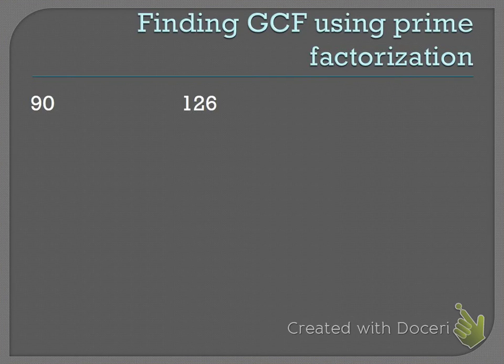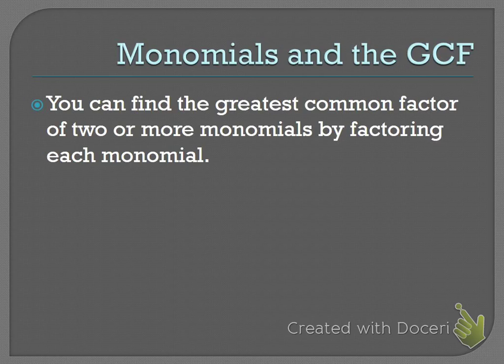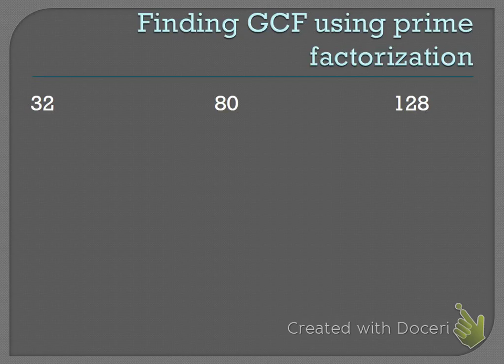All right, now you do this one. Now, for GCF of 3 numbers, we're going to do the prime factorization. The factor has to be in all 3 numbers. Okay, so go ahead and get started on the prime factorization of all 3 of these numbers. Give you about 5 minutes.